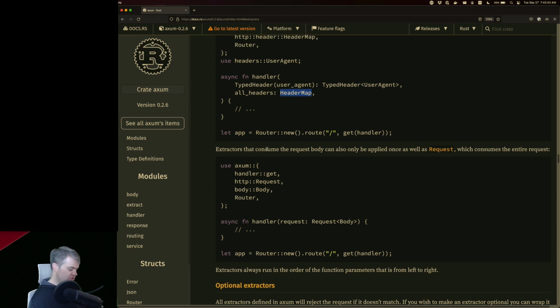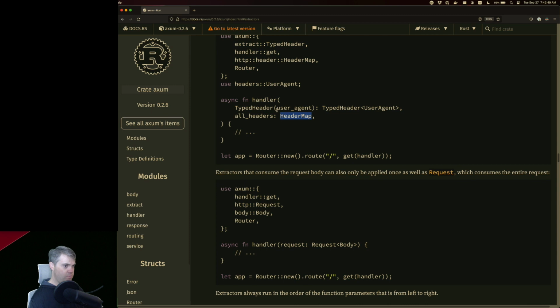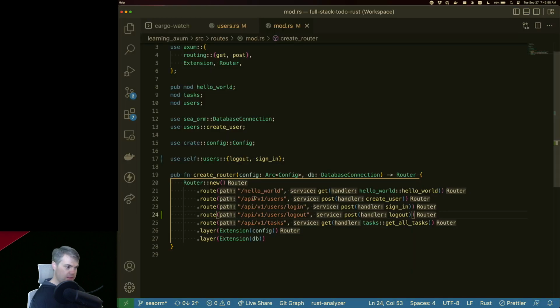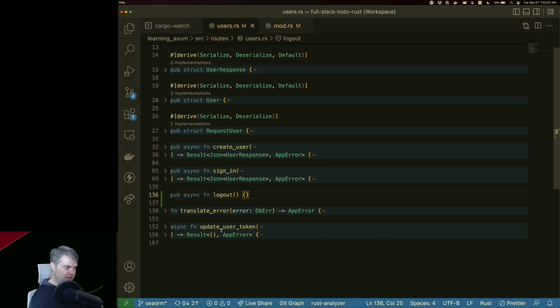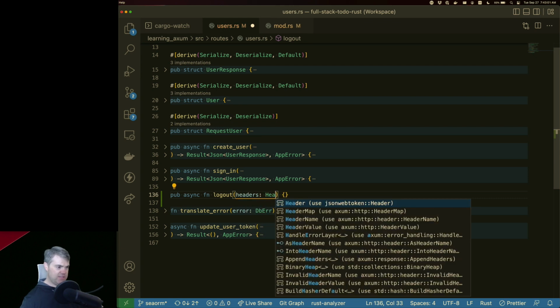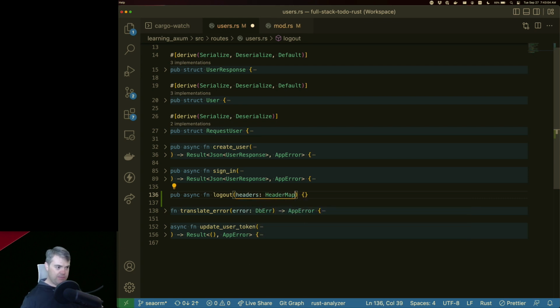Now that's going to be interesting. Okay, so let's try a header map. I guess let's just try this here. If I go into here, we just say headers is a header map.